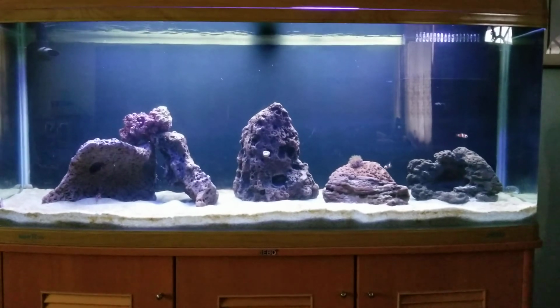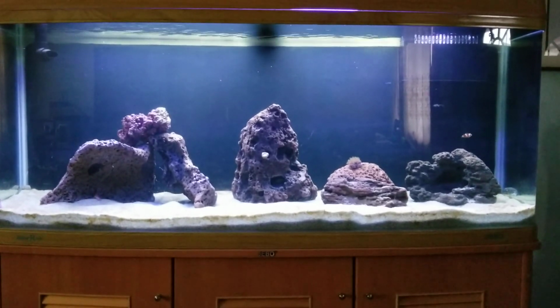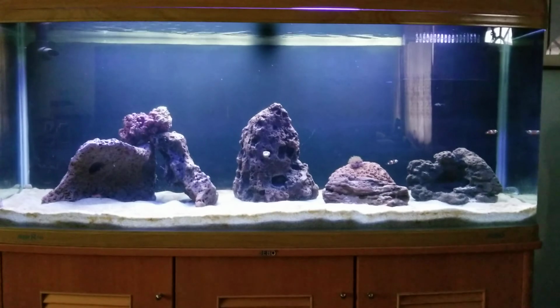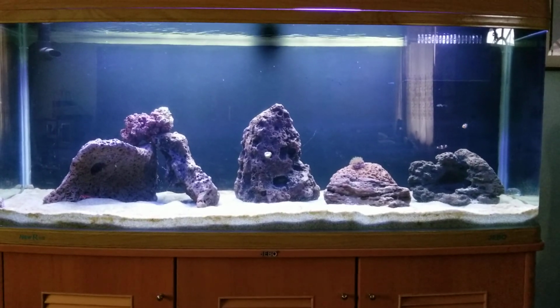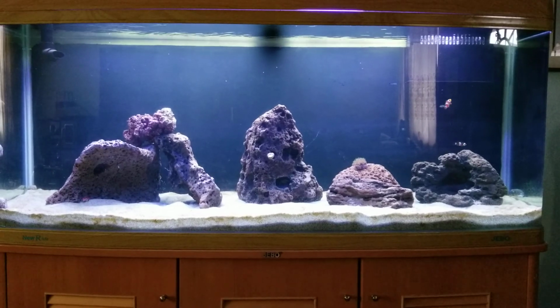I have moved some rocks around. I've taken quite a few out. I removed the purple pseudo that I had in here. He is a little more aggressive and I really want to make this a more peaceful tank.